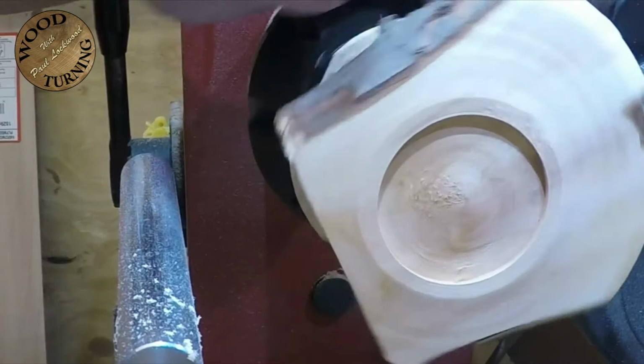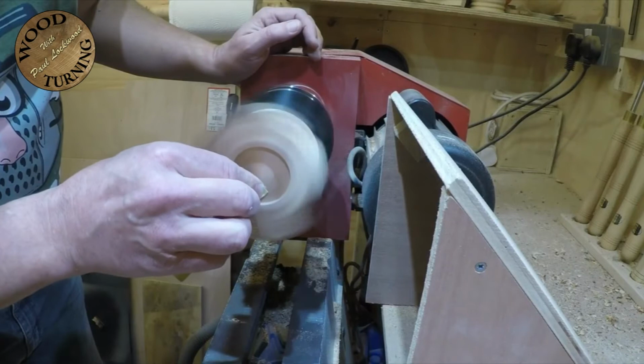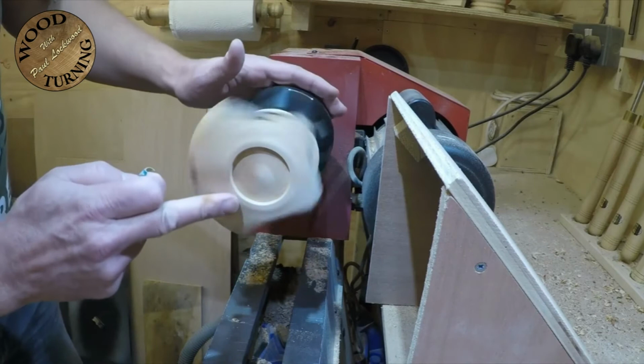First lot of sanding, with a piece of this shape you just really can't do much with the lathe spinning. You can do the centre bits, but the rest here is all just hand sanding.